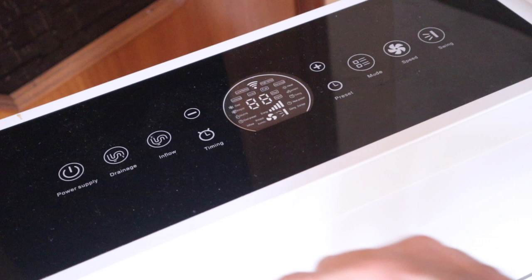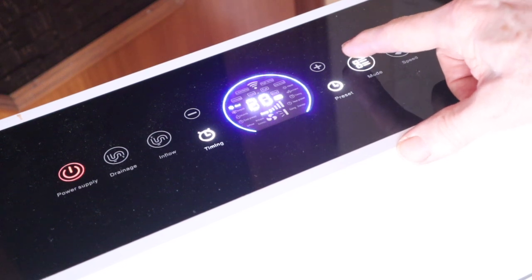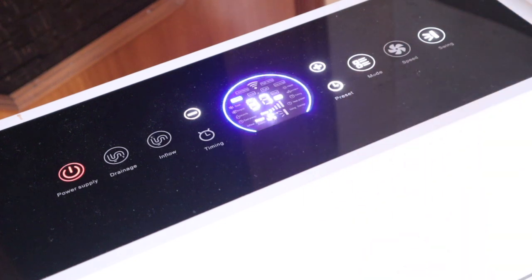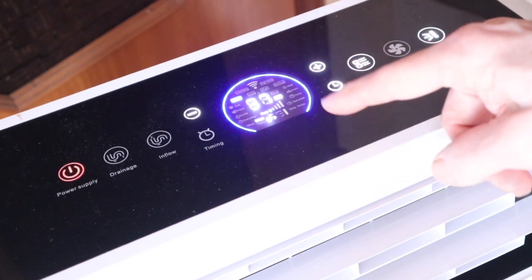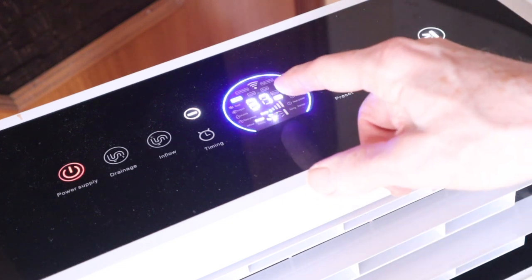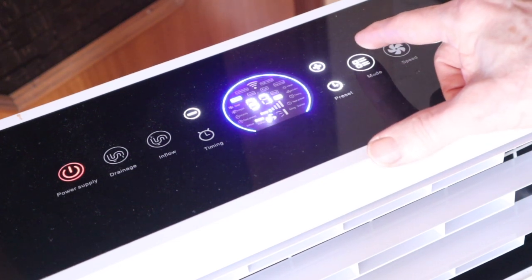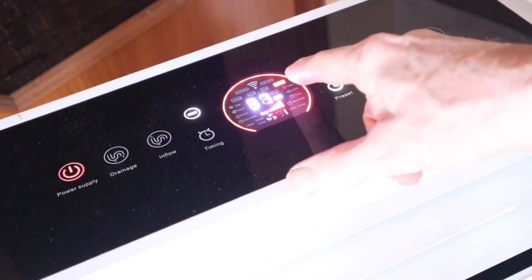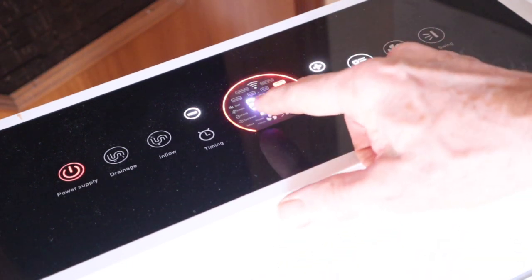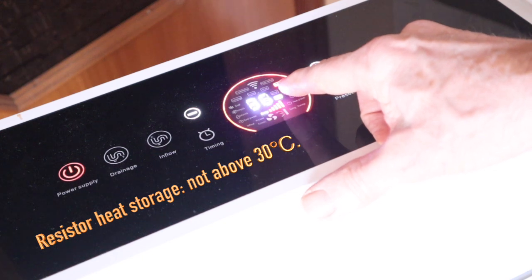So let's now take a close look at the emperor under the penguins. We switch it on. Then we go to the two storages. This is the cool storage — it will now store the cold, and also the heat pump. It is taking 550 watts. Then we go to the heat storage. The cold storage and the heat storage both display the temperature of the tank. It is at 37 degrees from yesterday's experiment, because with heat storage it cannot go more than 30 degrees.